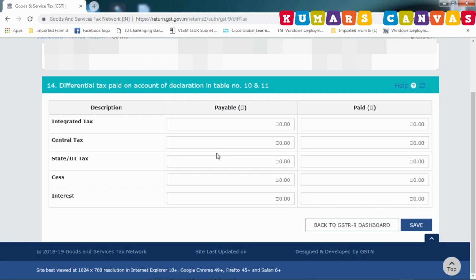If any variation arises in those tables, based on that the differential tax will be automatically populated in the payable column, and once you pay that, it will be reflected back in the paid column. So after doing this, hit the save button and get back to the form.